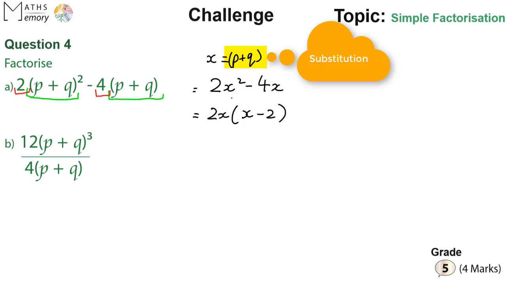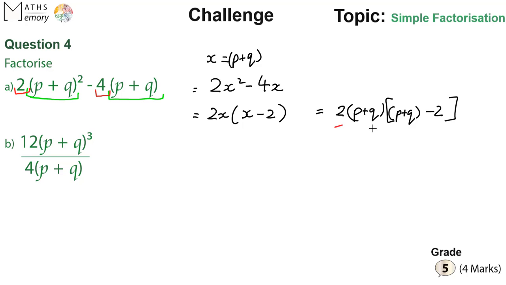Now, if you can factorize something involving x's, I'm sure you can obviously factorize this substitution, because all we do, you guessed it, we sub back. Wherever we see x, we plug in p plus q. So this would be 2 times p plus q over here. And what I'll do, I'll create a square bracket. It doesn't really make a difference, just to help you differentiate this. P plus q again, because that's x minus 2. What we've done is wherever we've seen x, we've simply subbed in p plus q, because that's p plus q over there. So that would be how you tackle this.